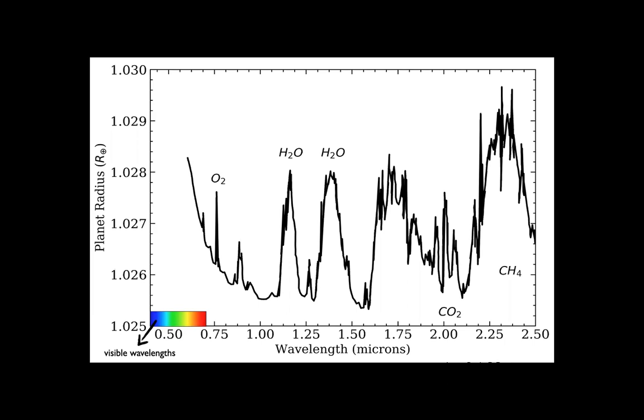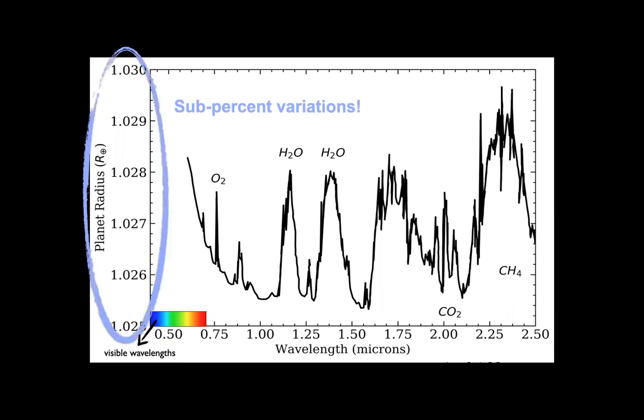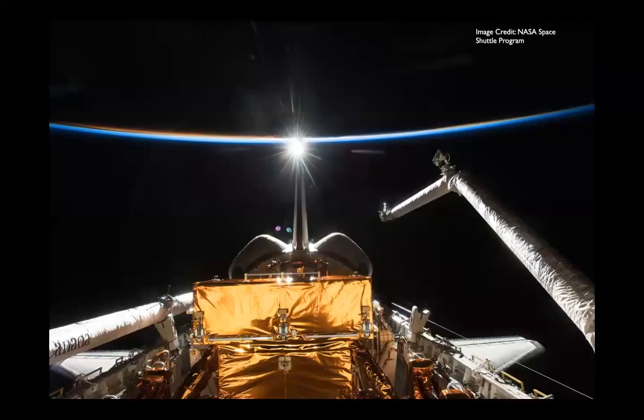And I've just sort of highlighted the visible wavelength regime here, right? This is what our eyes are sensitive to. All of this other stuff is longer wavelength. All of this stuff is sort of infrared. Okay? They're very, very tiny variations. Right? There's some percentage variations. You don't care what the absolute transit depth is. If you want to measure the chemistry of an atmosphere, you need to measure the relative variations of these features as a function of wavelength. And on an Earth-like planet, they're very small.